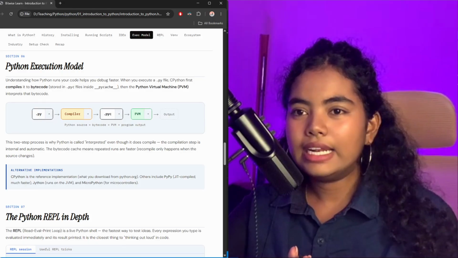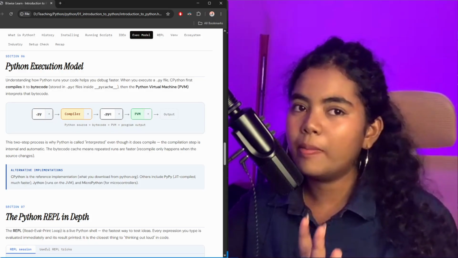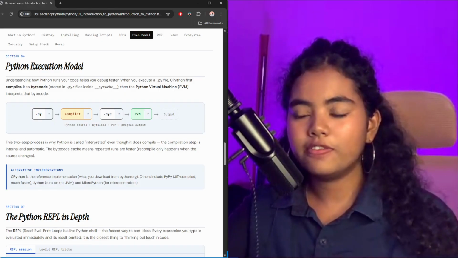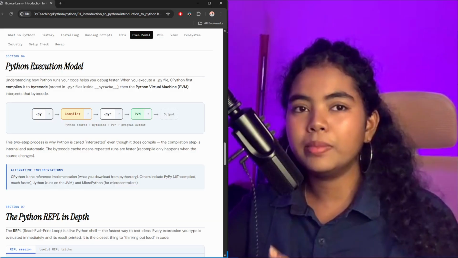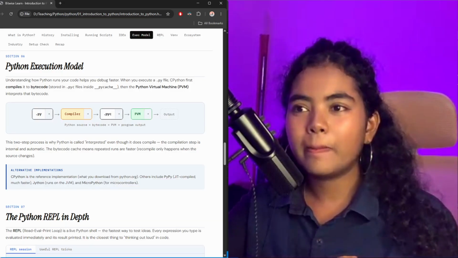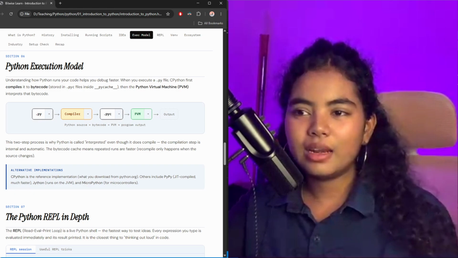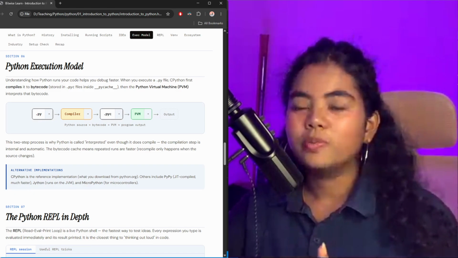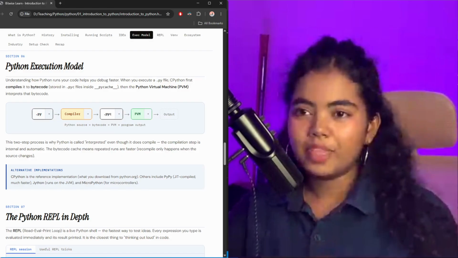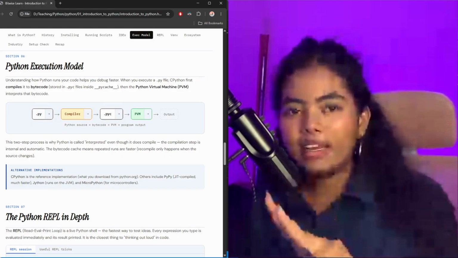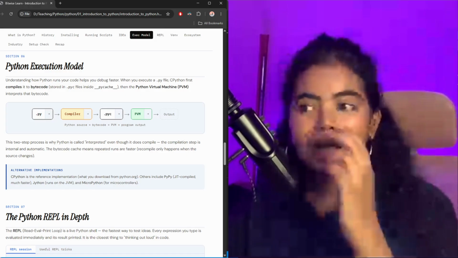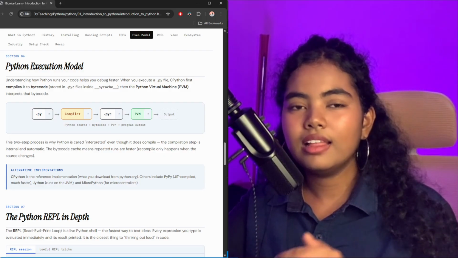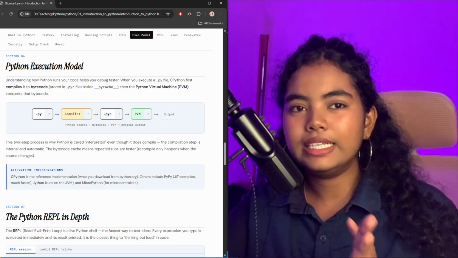Now, what is happening is we have written a .py program. Any program that ends with the .py extension is a Python program, and that file is first compiled and a .pyc file is generated. It is an intermediate code called bytecode, and then the Python virtual machine will take that bytecode and interpret it line by line during the runtime. So this is a two-step process, that is both compilation and interpretation are happening, but the compilation step is internal and automatic, and after the bytecode is generated, the Python virtual machine will interpret it line by line.